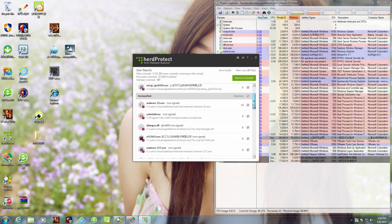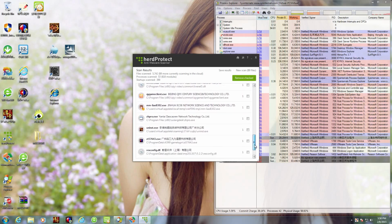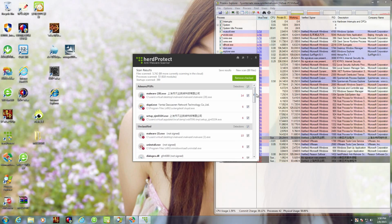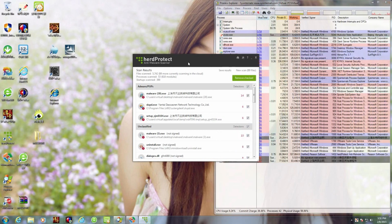It found quite a bit of malware. Keep in mind, even the ones that are inconclusive, I can guarantee you they are some form of malware, just the way they're interacting on the system and with me, the user. If you notice here, there's not a lot of malware running. That's because I shut most of it down because it was taking forever to scan the system. It was ridiculous. Looks like I forgot to suspend one up here. Yeah, it was absolutely ridiculous the amount of time it took to scan this computer.